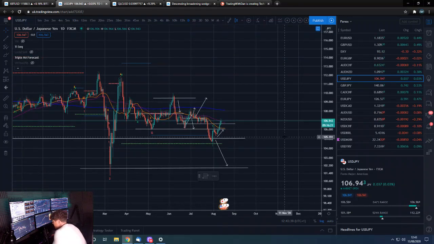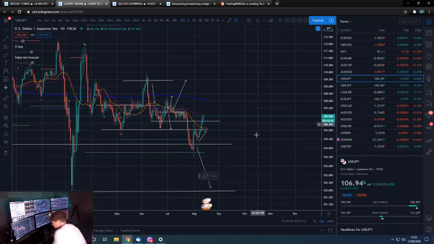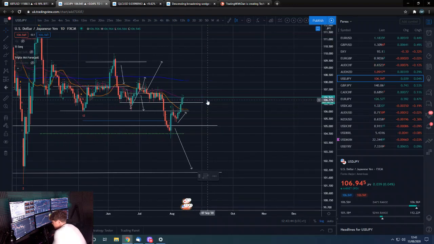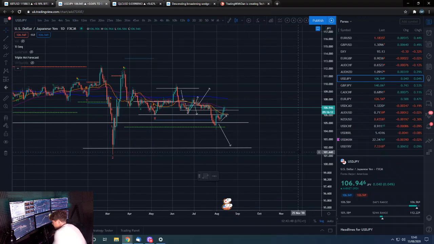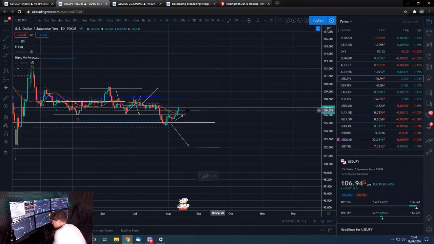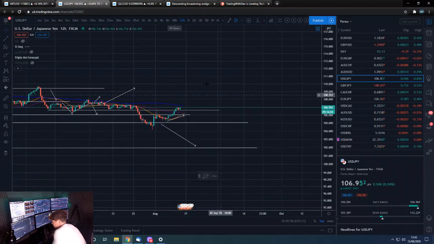Daily on the US dollar Japanese yen. This was making its comeback. This is the comeback king. But let's face it, the price is not really going anywhere, so it's just ranging. You wouldn't look at it and think it's developing a new bullish trend. You would just look at it as ranging, so not really much we can read on that.